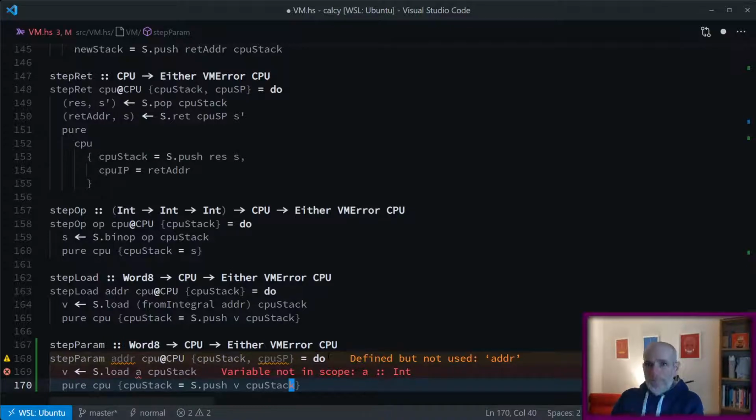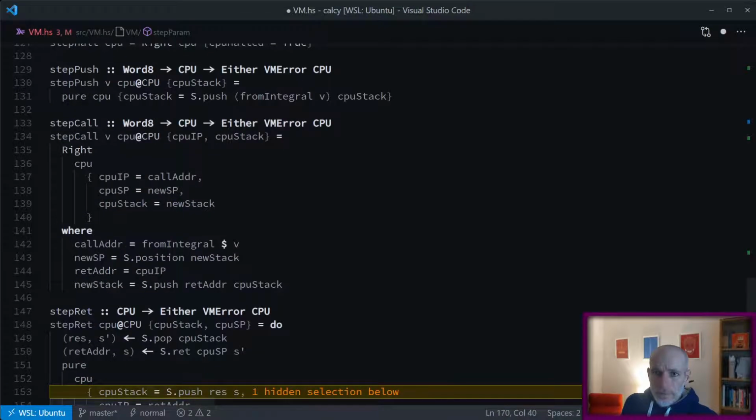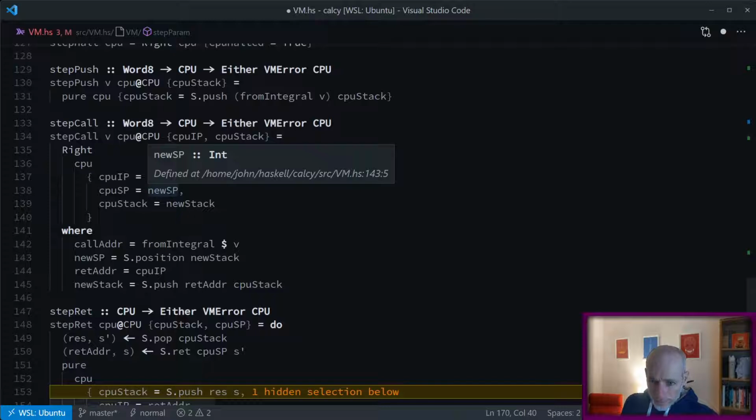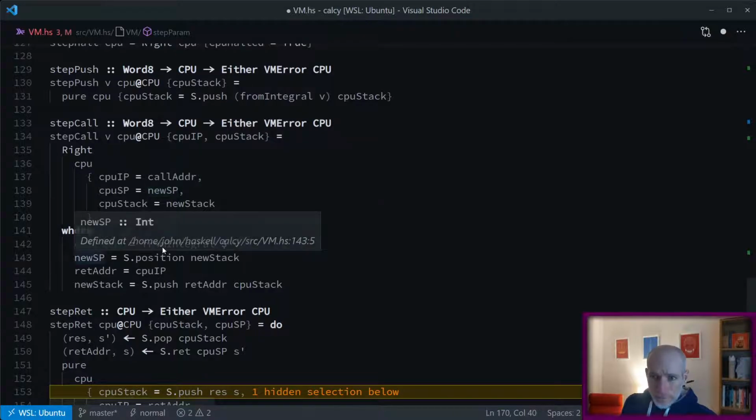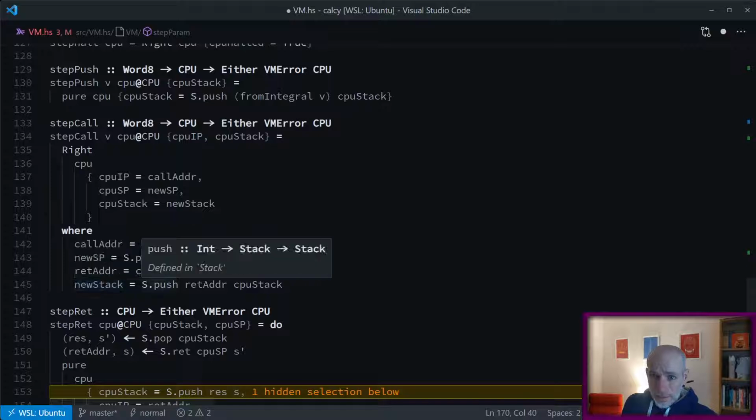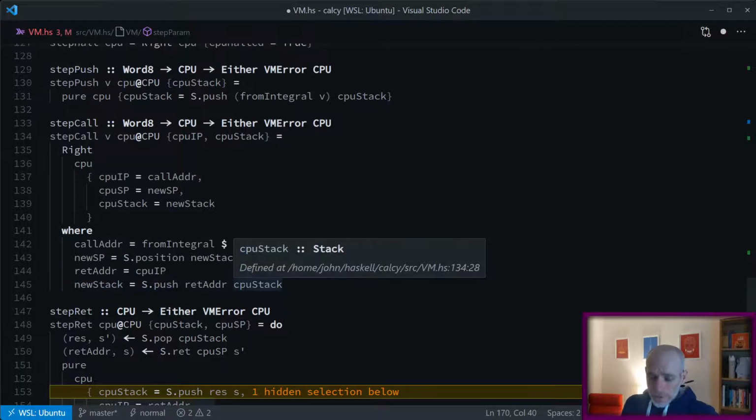So when it's not calling return, it must be when we're doing call. Set the stack pointer to be the new stack pointer. A new stack pointer is position of new stack, and new stack is the return address pushed onto the stack.